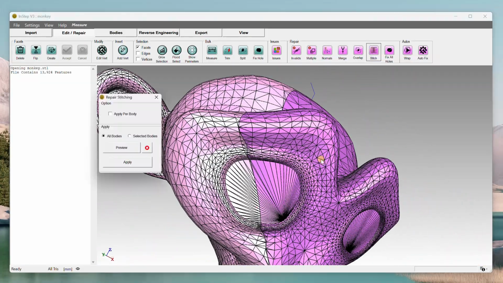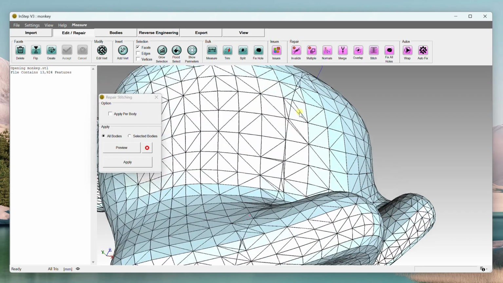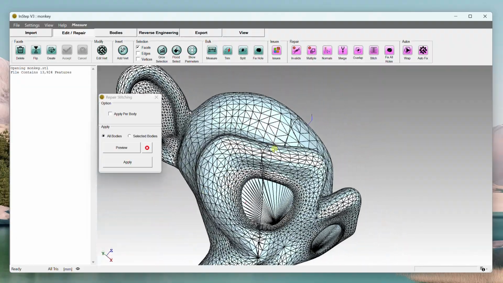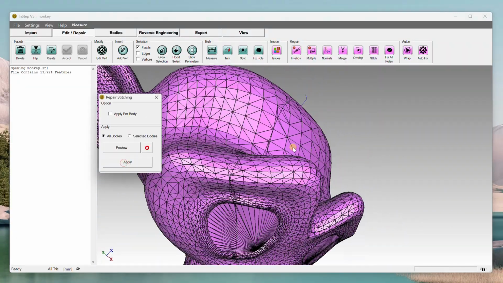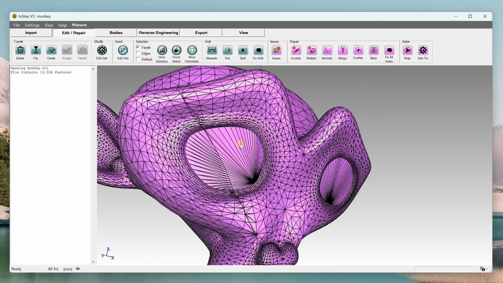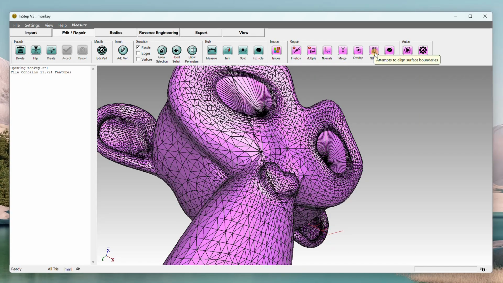The stitch tool allows us to actually stitch these back together. If we do the apply per body, it would try and do this on a per body basis. So if we merge this and this body together, it would still do that. But if we don't merge them into the same data set, then it wouldn't stitch this, it would just not find anything. If we leave it unchecked and do a preview, it very quickly finds these locations and merges them back together into a single body. This is a useful tool in some cases. It shouldn't be overused, just like any of the other stuff. It does have its uses, but for the most part you're probably not going to use this.